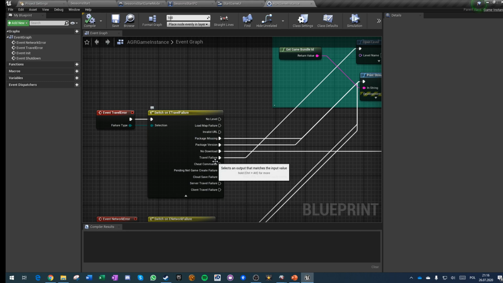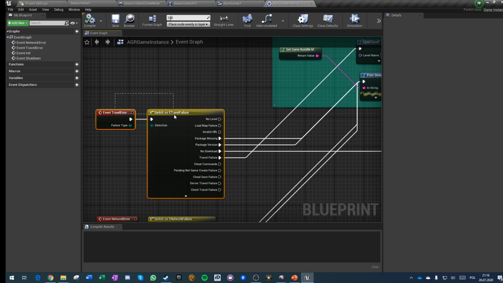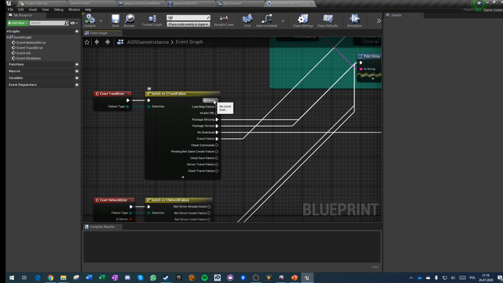And trust me, when you are building a game like a battle royale or multiplayer co-op like Left 4 Dead, you will have to handle all of those events, all of those failures, because they just happen, and you have to know that they happen. And the best way to do it, by the way, is also to not only handle them locally, but to report them to some database or game analytics. There are wonderful plugins for that that I will discuss in future tutorials.